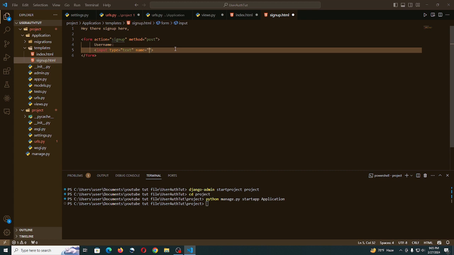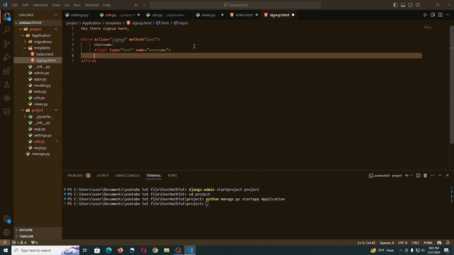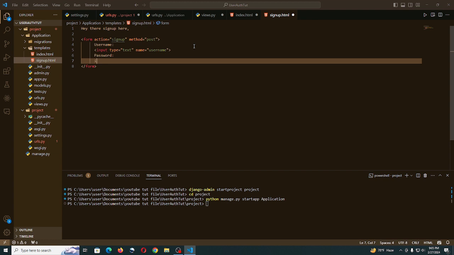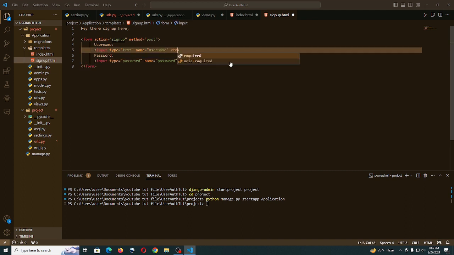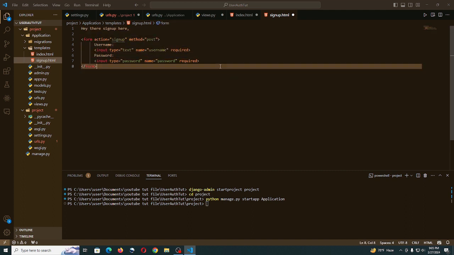We will name it username. Then password here, input type password, name equal password, and say required at the end of the statement, so it will be required.